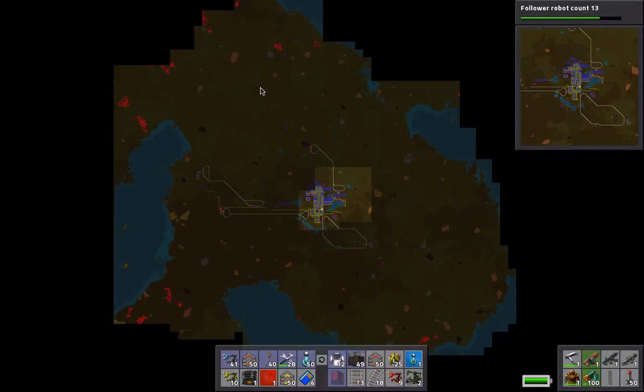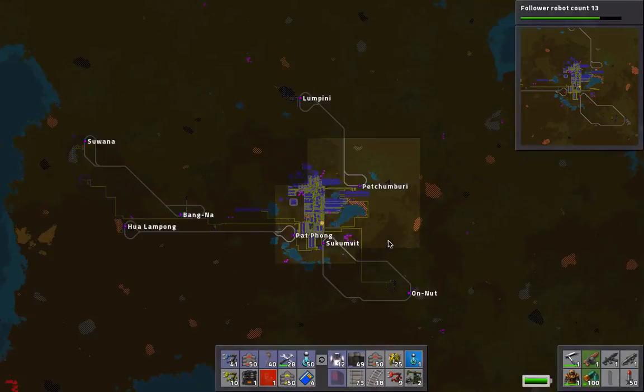There was some in the vicinity that I went and killed off. I added a couple of train stops, and these are basically names from Bangkok City, where I'm living right now. And yeah, I basically had to just figure stuff out as I went along.